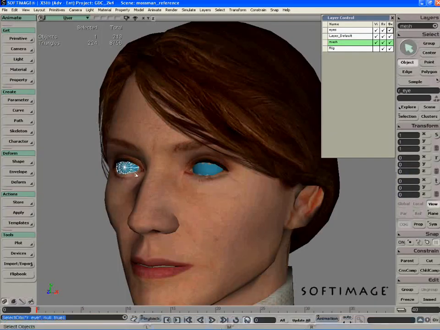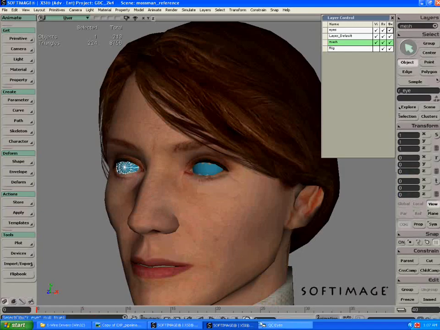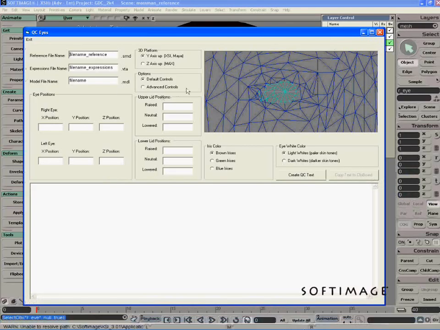So what I'll do is I come in here, and actually let me go back to QCIs. Oh, that's my phone. So we select right here our right eye. Do some file name work first, and then we come here to right eye, and we have our position locations.